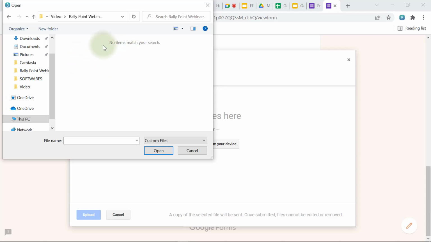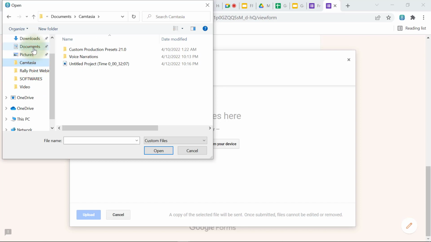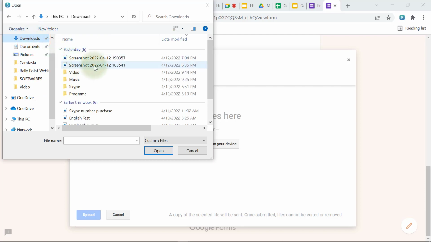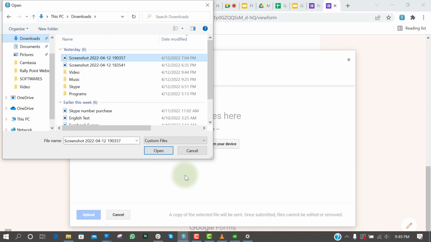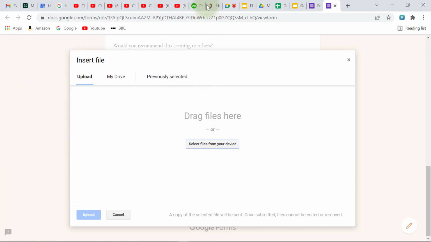Meanwhile, there are some files inside it. But if I open up something that contains pictures, for instance, it will automatically bring out pictures for me. Let's say I don't think I have pictures here at the moment. Okay, let's see this. Okay, you can see screenshots. So once you click on it and click on open, it will automatically upload that screenshot to my drive. And once it's uploaded, you will see this upload come up, then click on upload, and it takes down that record.